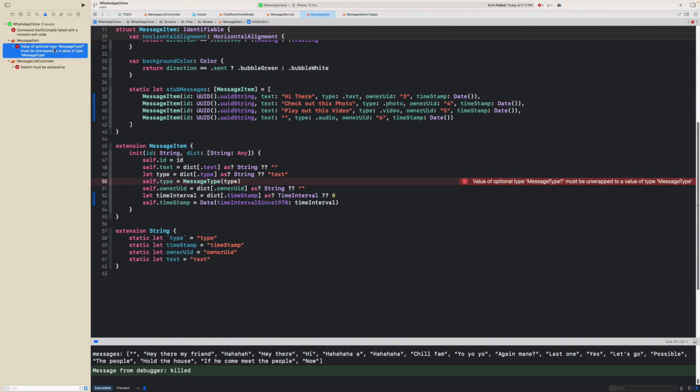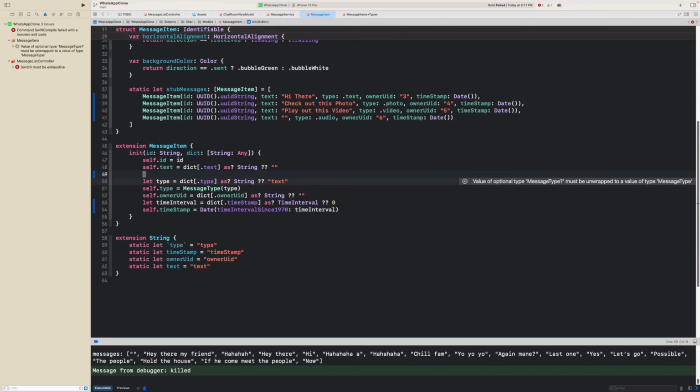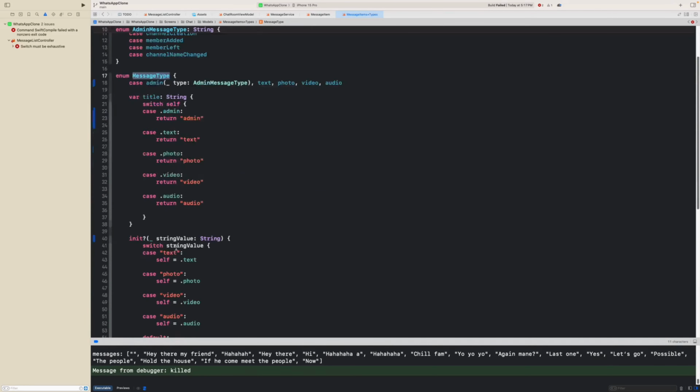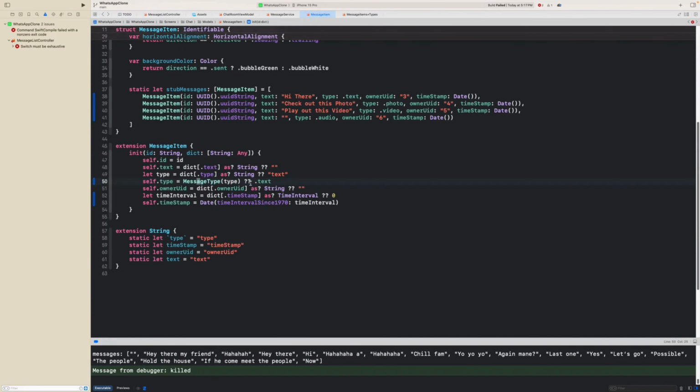So the first place that yells at us is right here. It's saying, what the heck are you doing? You need to fix this, but we'll come to that. Let's just fix that right now. So inside of our message item, okay, we need to fix this type. Right now, we're able to construct the type the old way because it's just of type string. But now we have added an admin message type to our message type. So the way I'm going to fix this is, let's think for a second. We have type, dictionary, text, and actually, we just need to default this to text. I'm sorry, guys. Okay, so that fixes that. Basically, because I've made this message type convenience initializer optional, it's saying what happens if this actually fails. So I'm saying, well, if that fails, just default it to text.